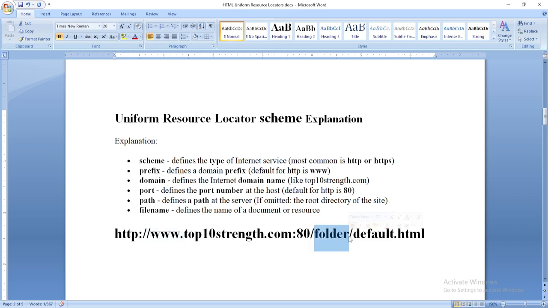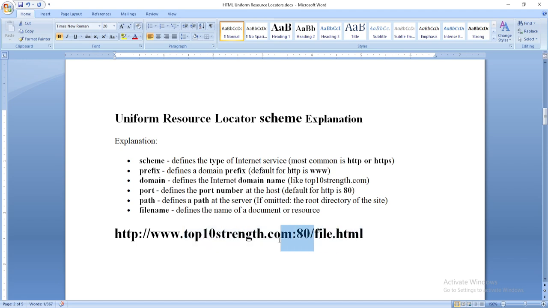So after that, we are having our folder, which is the path where we have a file that we want to give to people, that we want people to be able to access. And after that, we have a file which is default.html. This is just a file. So file.html. You understand now? So definitely, let's say for instance now you are not having this folder, you just want to write a simple document that is not going to take a lot of space. When you remove this folder, it's going to remain the top10strength.com. So the top10strength.com is going to act as your folder from the server automatically.